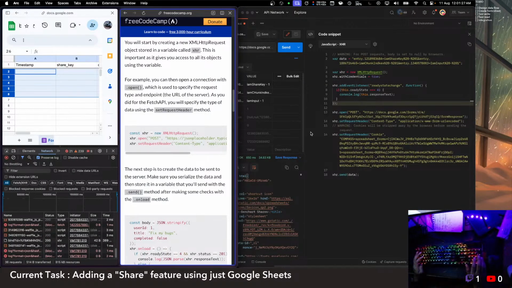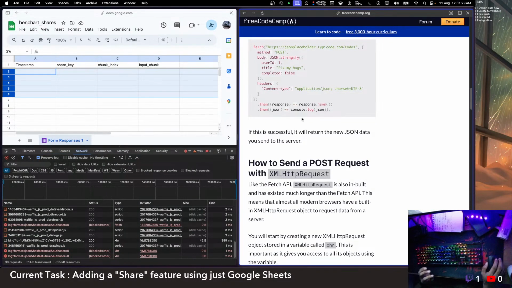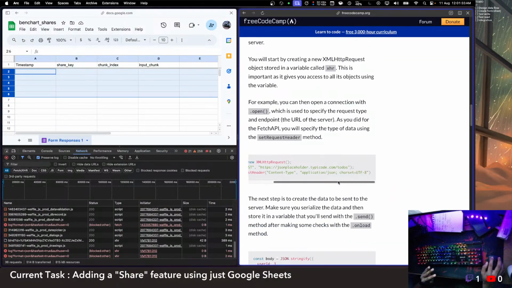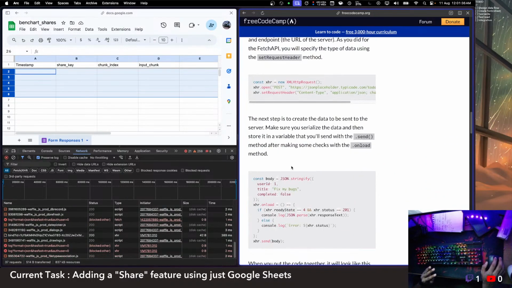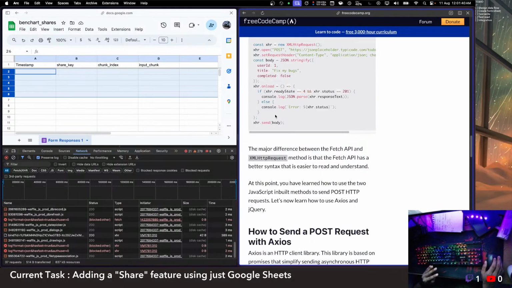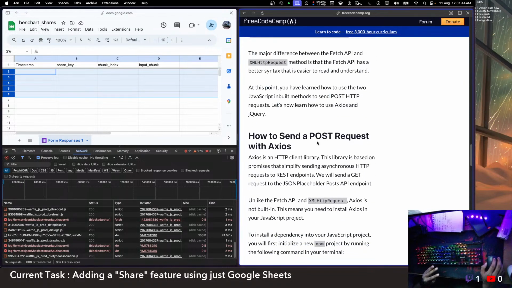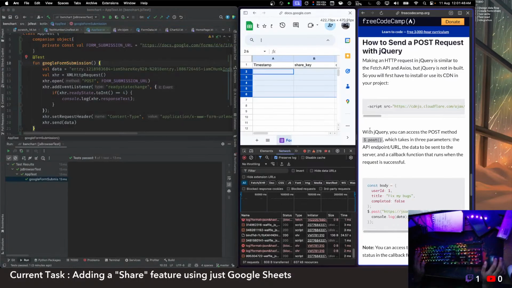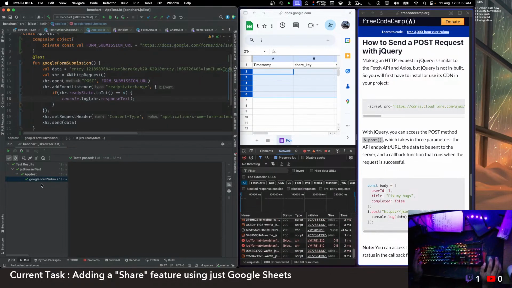Now I want to send things asynchronously. XHR send, onload. How to send a POST request with Axios? No, we're not going there. Why didn't it submit?